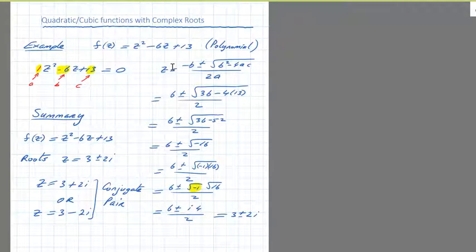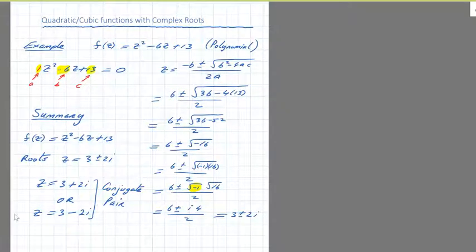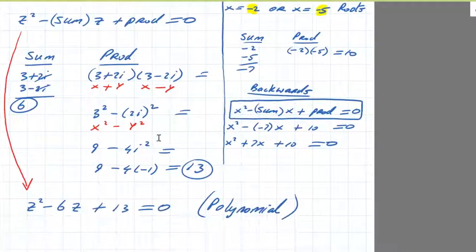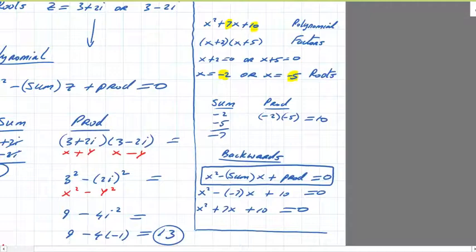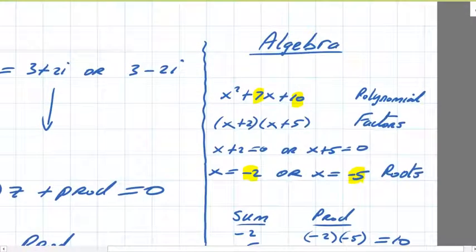So just to summarize, what we've done so far today is going forwards and backwards. Going forwards means going from polynomial to roots, here. And going backwards means, on the next page, going from roots to polynomial. Roots here to polynomial down here. And I've put some algebra on the side there on the right to remind you of this section in your algebra section of your course. So that's over here in a separate section.